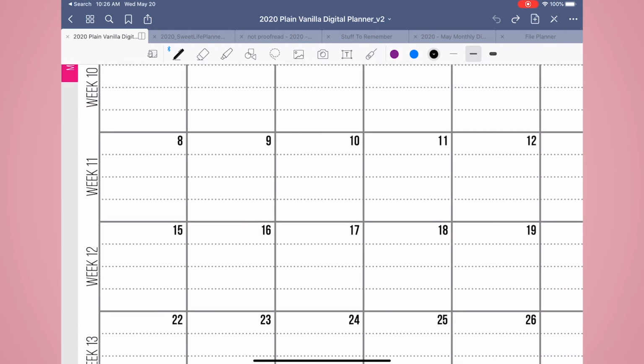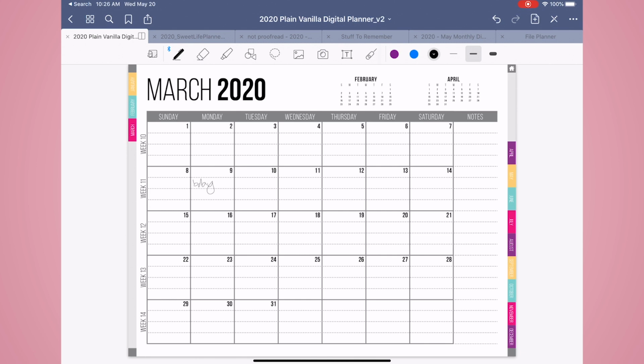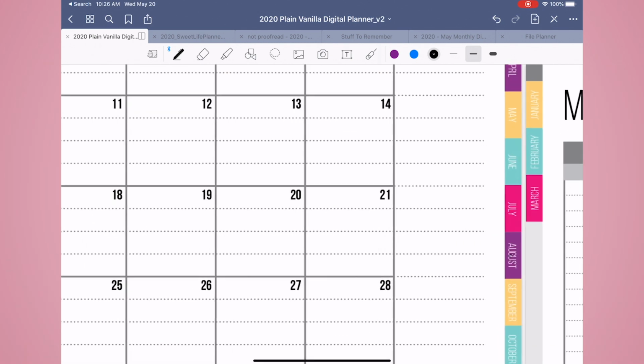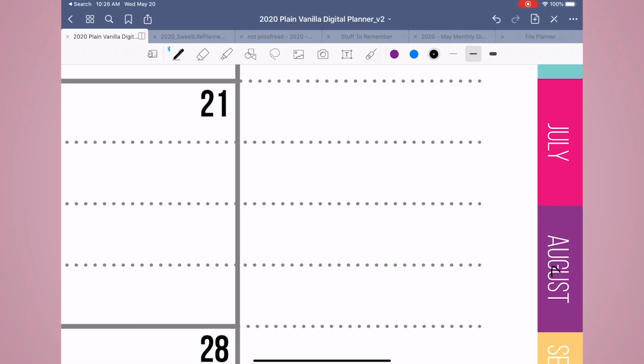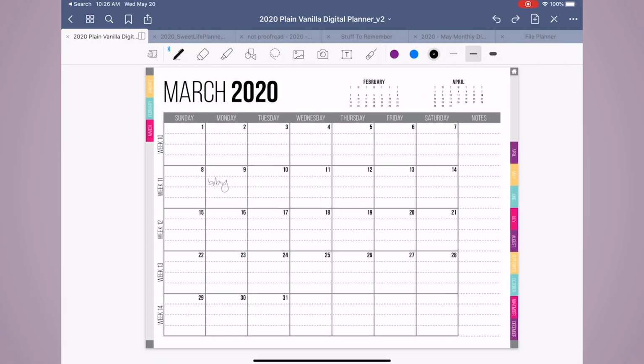So you're going to be writing your plans on your calendar, and then you're going to say, oh, I want to go to August. You're going to tap it and nothing's going to happen. I don't know if you can see when I zoom in, but what it actually did was make a little mark on August.